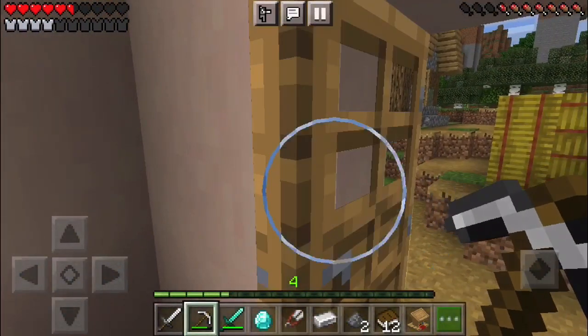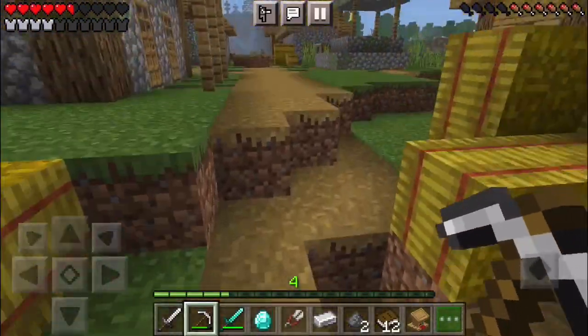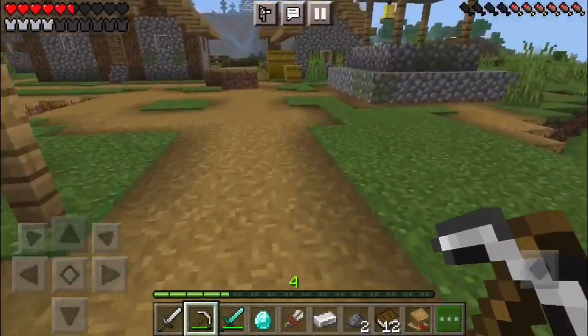I'm going to take this door as well. Actually, no, I'm not. I need an axe. Well, I don't need an axe, but I can't be bothered. I'm a lazy bro.